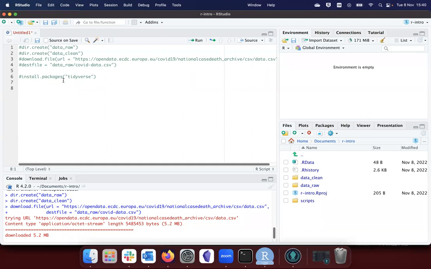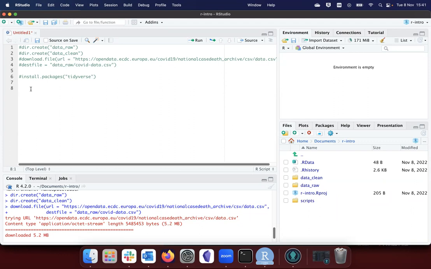What this function does is, as it says, it installs the package. So it makes it available for us to choose if we want to use it. But we have to choose that we want to use it in each specific script. We need to load the package to be able to access the functions that we want. Much like I just downloaded the data that we'll be using, but it's not yet in my R environment. I need to load the package that I installed before I am able to use that.